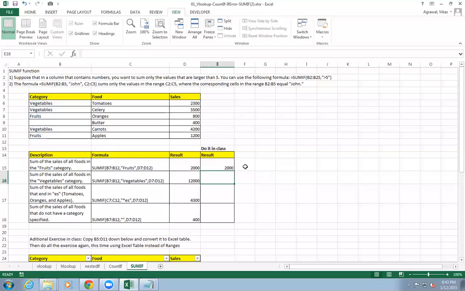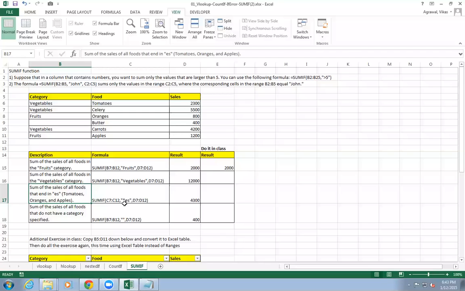This one is very important. Sum the sales of all food that ends in es, like tomatoes, oranges, apples. They all end with es, right? So how would you specify that criteria? That's the trick there. Star es. What does it mean?